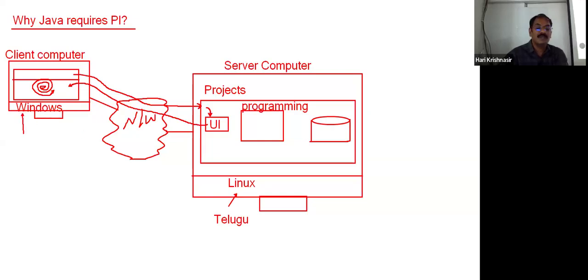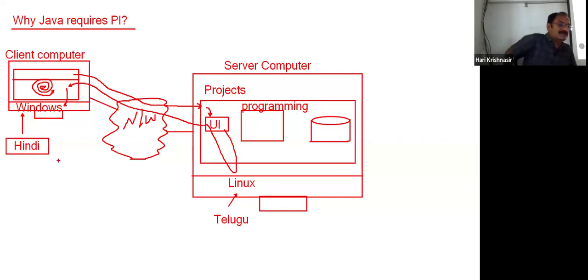Look, a Linux operating system is a Telugu language person. This Windows computer is what? Hindi. Okay, Hindi language person. Now, a Telugu language person's program is downloaded and wanted to execute on a Hindi language person.